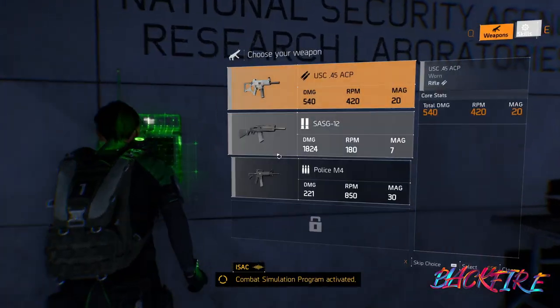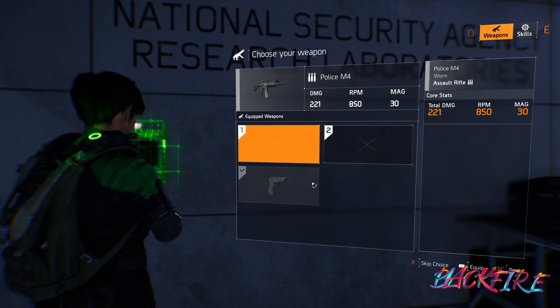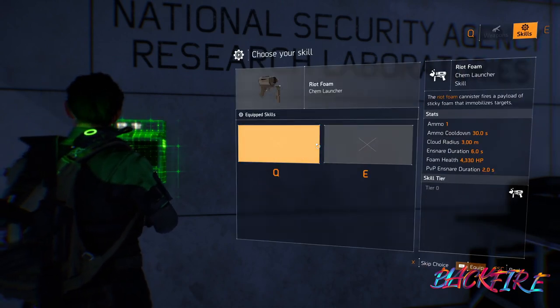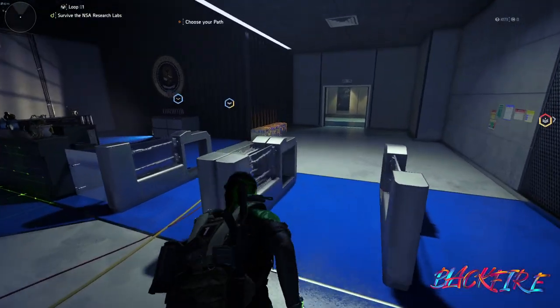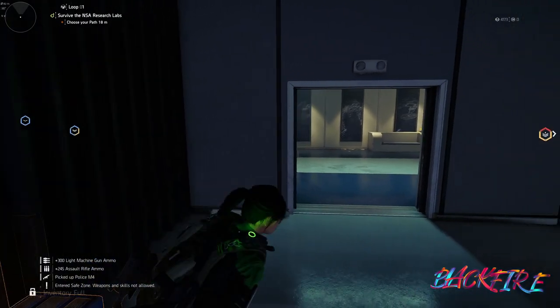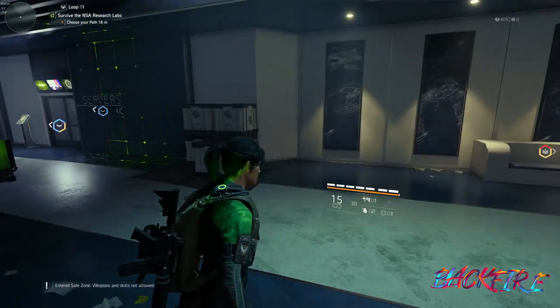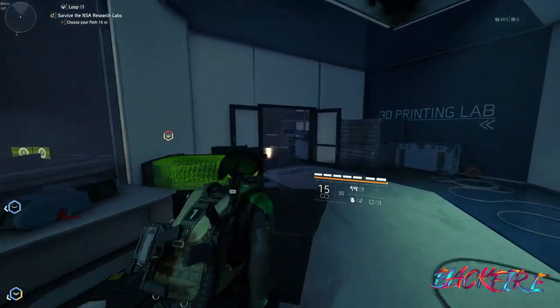Combat simulation program activated. Am I going to start with police M4? Am I going to take a riot form? We're just gonna grab ammo before we start. And the rooms I am gonna take with anything that's got red in it.